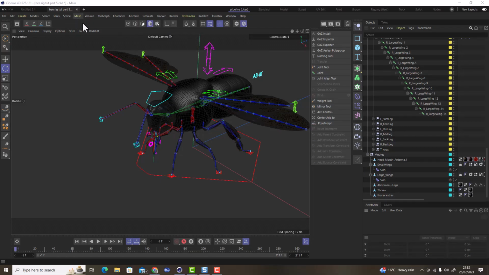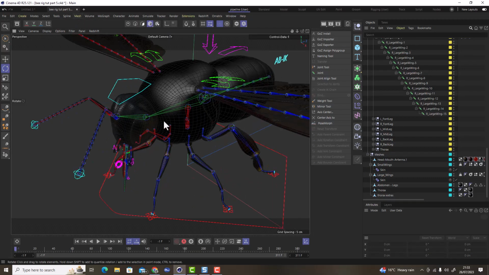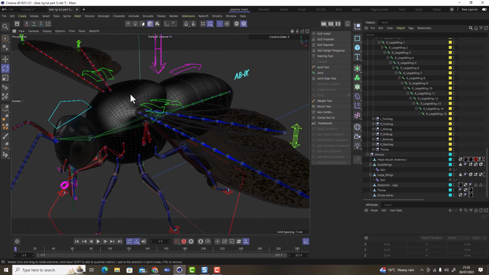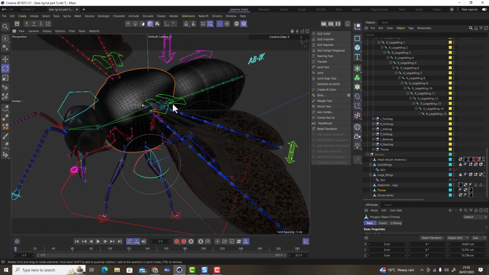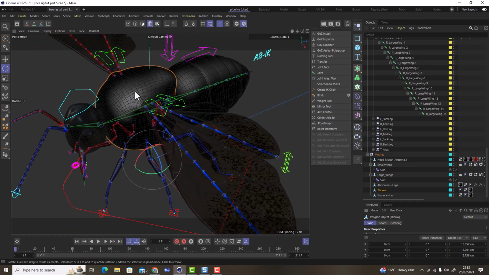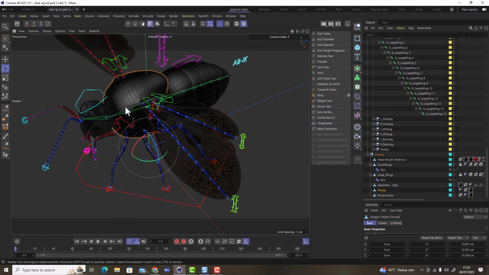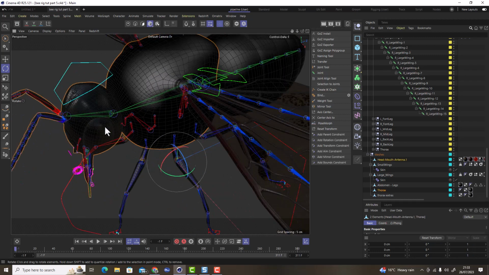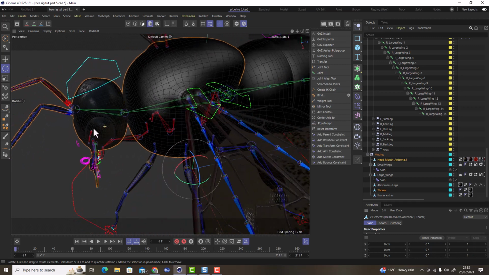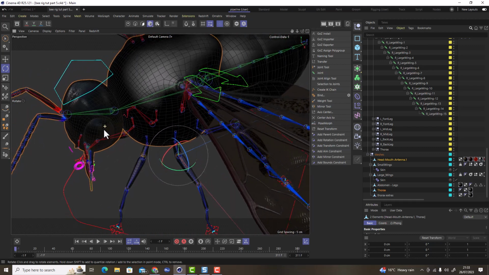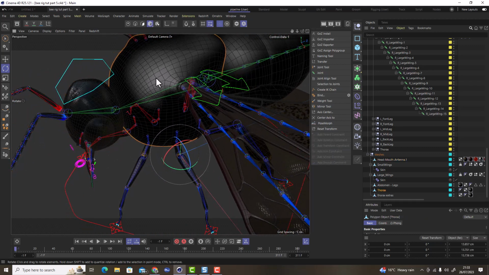The next part that we're going to set the weighting for will be our main body. We're going to do this separately as well, apart from, we don't need to select the polygons for this. We can select the head as well to do this, but you can see here that there are other objects that are actually part of the head. So we need to be careful how we go about this.